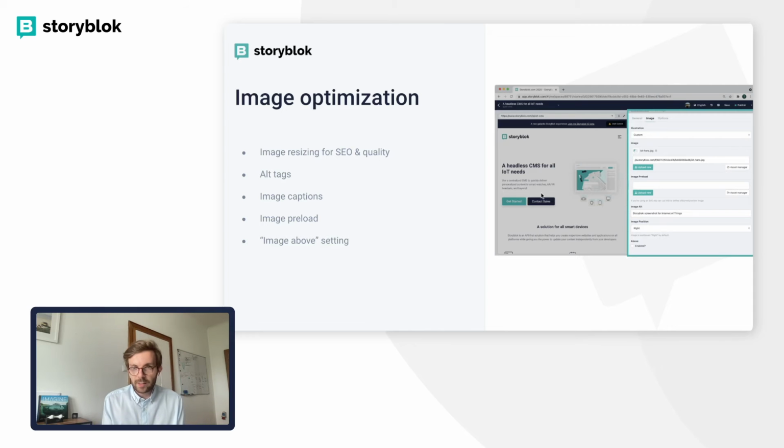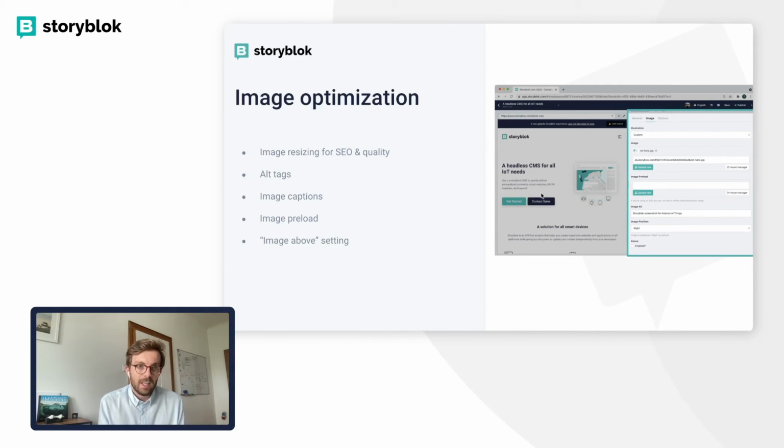We also give editors the possibility to upload images that will be preloaded before the real original image is loaded. So that's just as a backup if you need to preload a certain image.